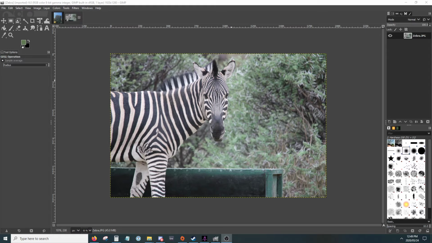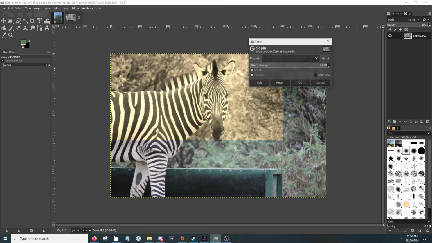So last week we took a look at the Curves tool, and the Curves tool allowed us to really fine-tune an image in terms of the color balance, in the different channels, and on the brights and dark areas, as well as the midtones. This week the second video is actually quite long and fiddly, so this is going to be quite quick, and I'm just going to show you how we can use some of the automatic filters.